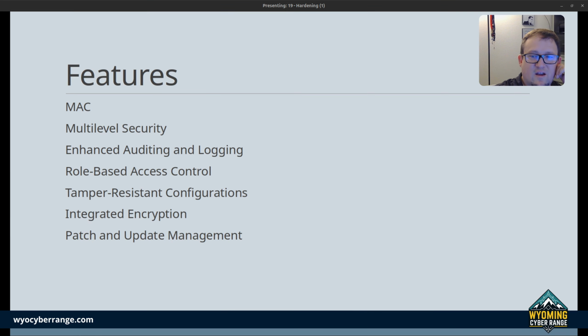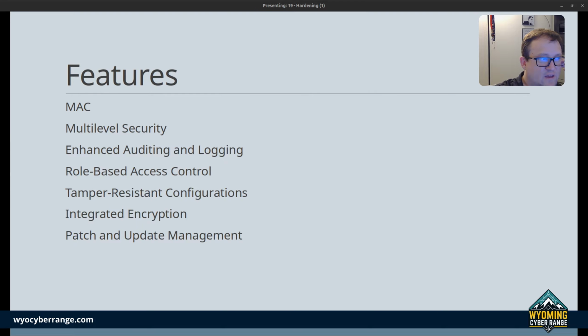All right, so let's talk about the features that make a trusted OS. First is the MAC, mandatory access control. Unlike discretionary access control, where I can share files with anyone, in MAC, the system decides who can see what based on the security clearance labels. And remember, I like to use the word military when I think about MAC. Military access control, how do they function?